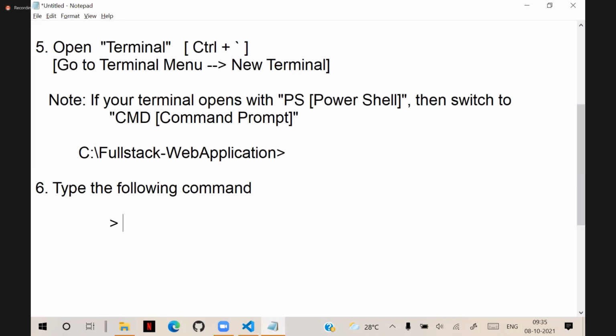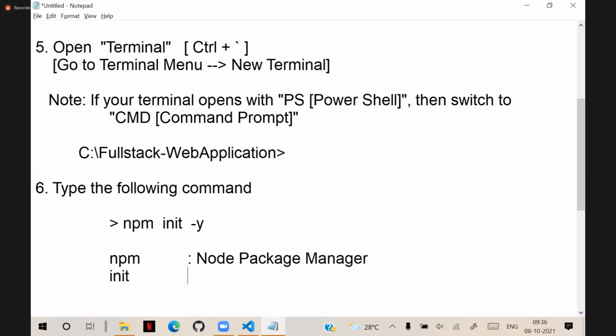There you have to type the command called npm, space, init, hyphen y. This is the command you have to run. npm is node package manager.